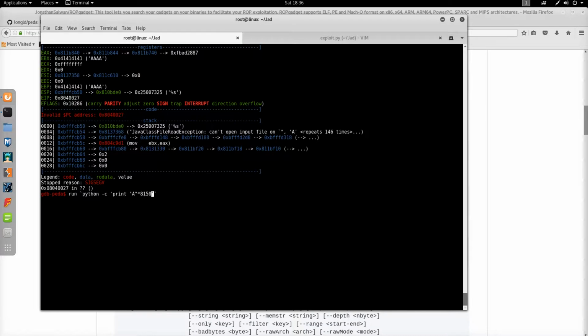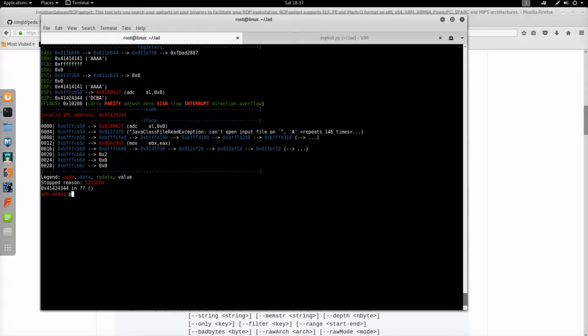So now you see that if we add the CBA, so 41, 42, 43, 41, 44, I am adding the CBA because it's little endian, so it will pass the values in reverse. So A, B, C, D. So A is 41, B 42, C 43, D 44. But there is a better way because, for instance, if you ask me, hey, on which offset are you representing the value of EBX or EBP, the base pointer? Well, there is a better way, and we can do it with Peda.